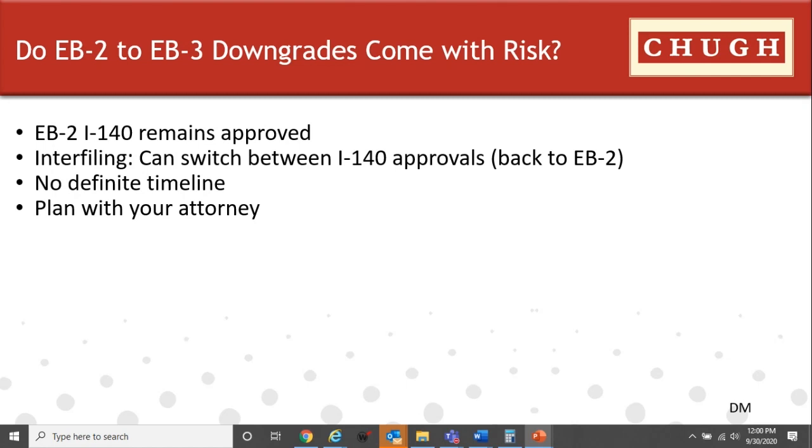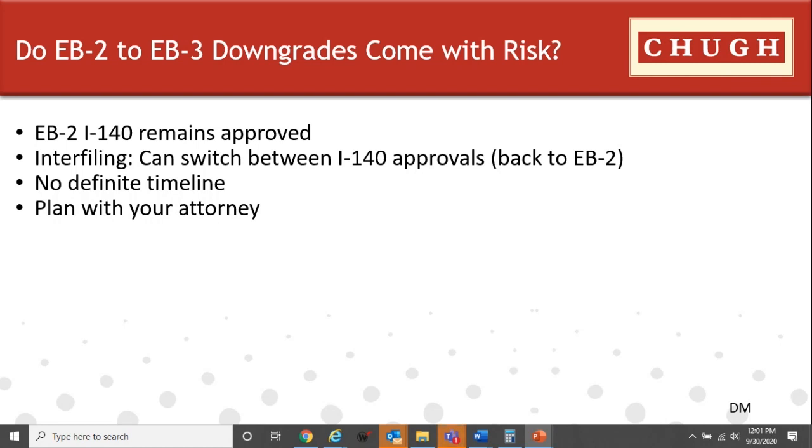Historically, I'm sure we've all done the EB3 downgrades for Chinese nationals in the past, because for them too the EB3 priority date was moving faster than EB2. So we did a lot of downgrades for Chinese nationals in the past, and we didn't encounter any issues. But the question is whether the EB2 is revoked as a result of the EB3. We don't really know. I would say, based on today's regulations and, at least, our historical experience with USCIS, the EB2 should not be revoked. It should still hold good. And USCIS has not said anything to the contrary.